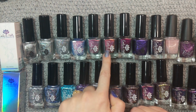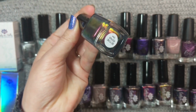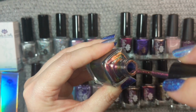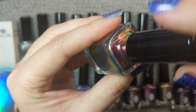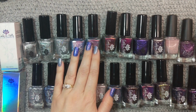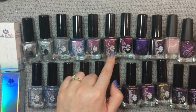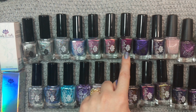So Beyond Repair is actually, she's describing it as a navy blue base. I think I said that was purple. Right? Yeah, see, I'm seeing it as a purple, but I could also see it as a navy, maybe a purple leaning navy. And then the shimmer of that was described as pink, orange, gold, green, shifting aurora shimmer.